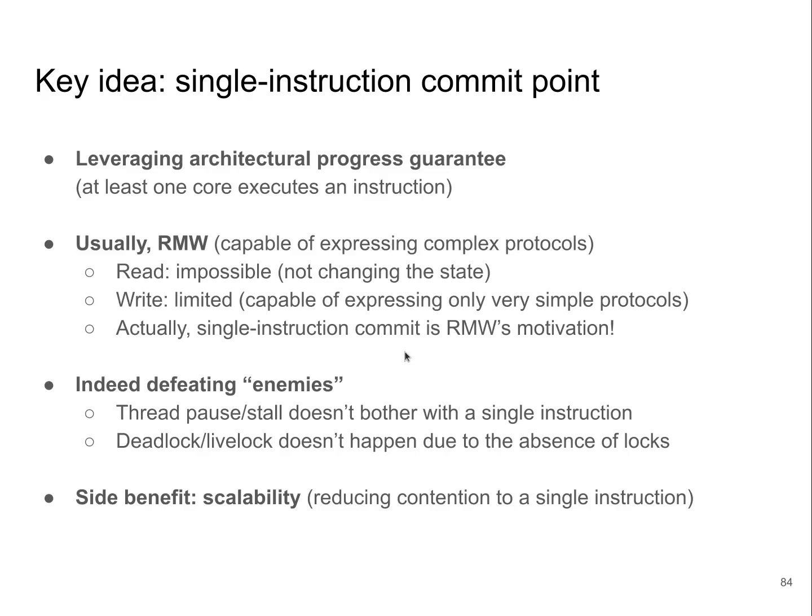Okay, and this single instruction commit point idea is indeed defeating the enemies of lock freedom, because a thread pause still doesn't bother a single instruction. A single instruction is always either executed or not. It is not paused. It is not interrupted at all. An instruction is atomic. It is either completely executed or completely not executed. So there's no way for the other threads to interrupt or interfere with the single instruction.